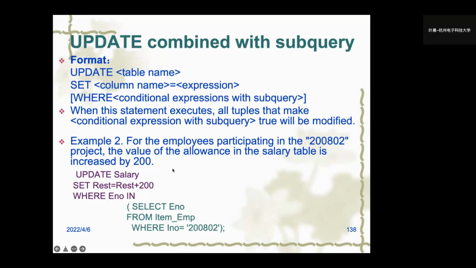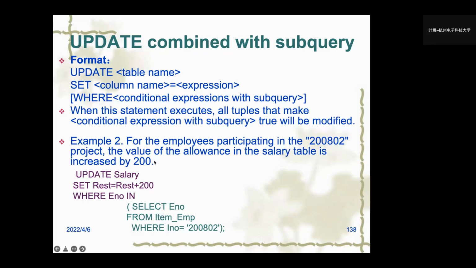For example, for the employees participating in the 2008-02 project, the value of the allowance in the salary table is increased by 200.